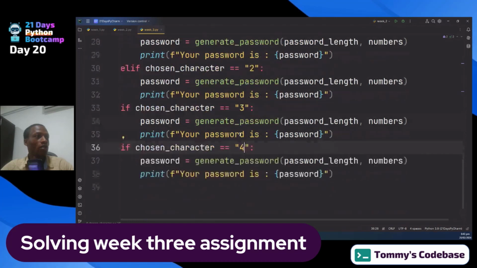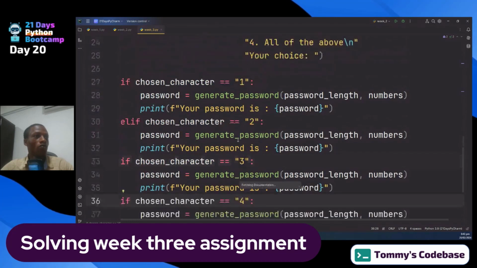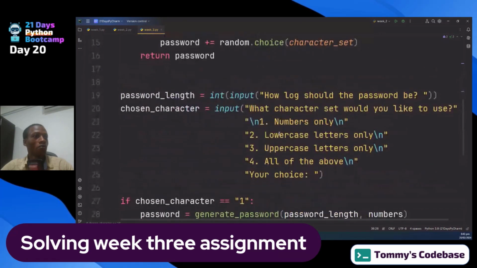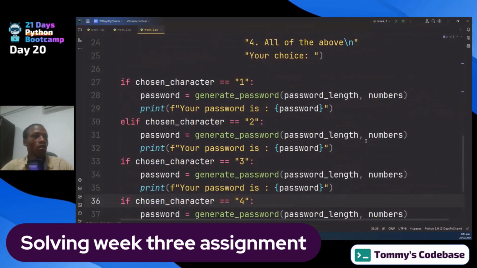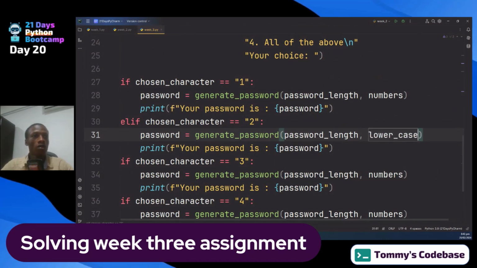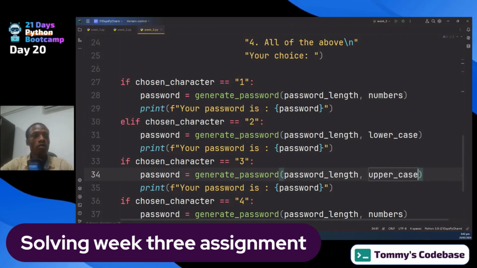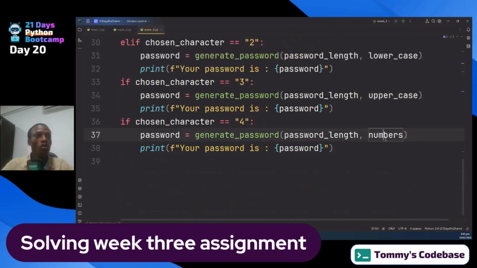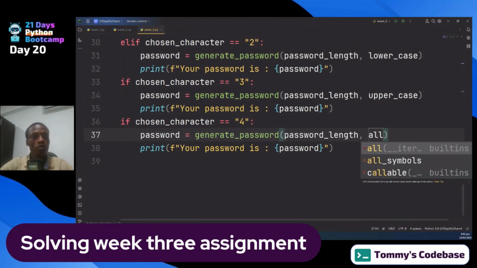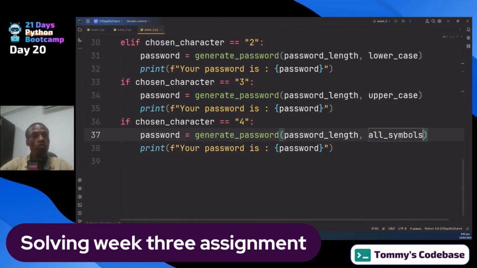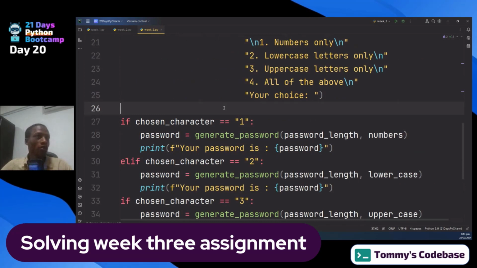Yes, we can go ahead and check this. We have to do some changes in here. If chosen character is 2, the 2 is for only lowercase. So here you pass in lowercase, and this should be uppercase, and then this should be all symbols.